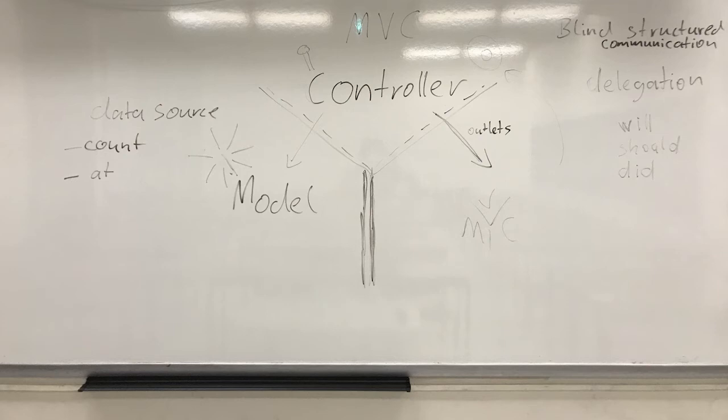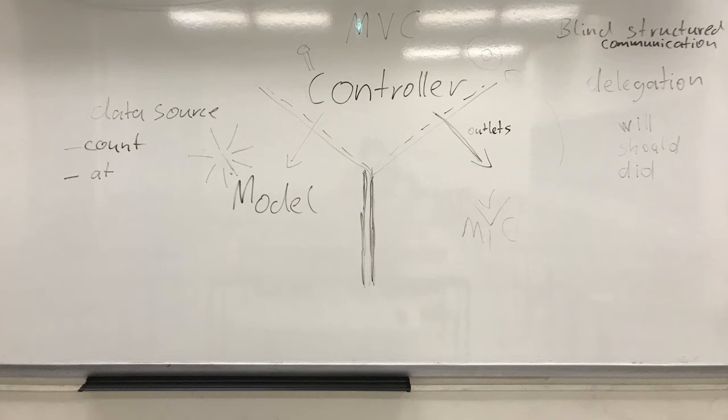So yeah. So how does delegation work with the view and the view controller? The view is going to have a property, a delegate. Inside the view controller, the view controller is going to assign itself to the view's delegate. So inside the view, we now have a way to tell the delegate that something happened. Not to do something, that something happened.